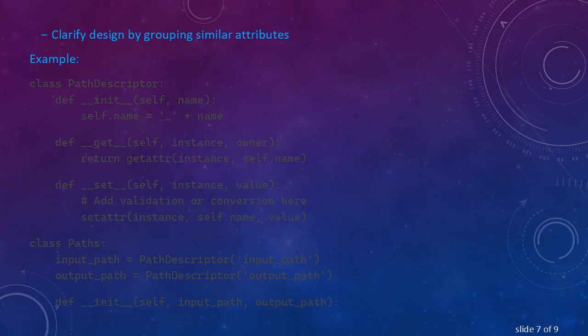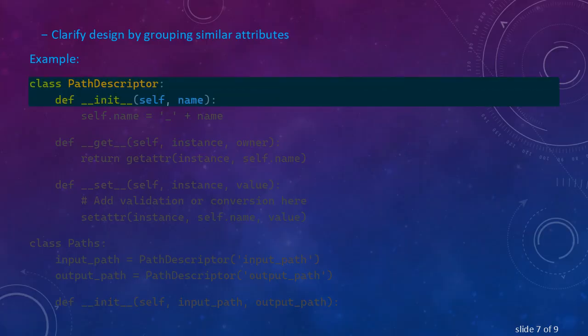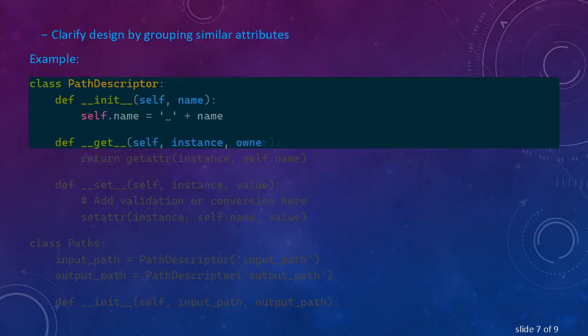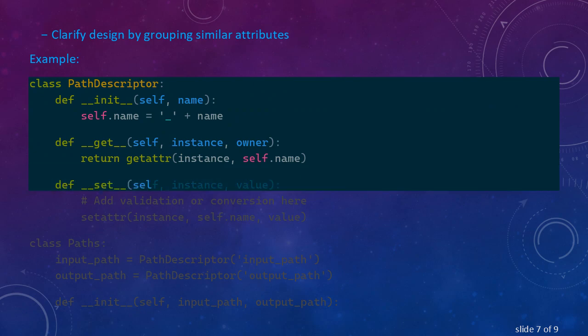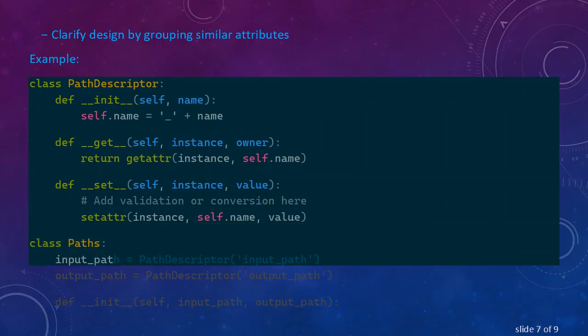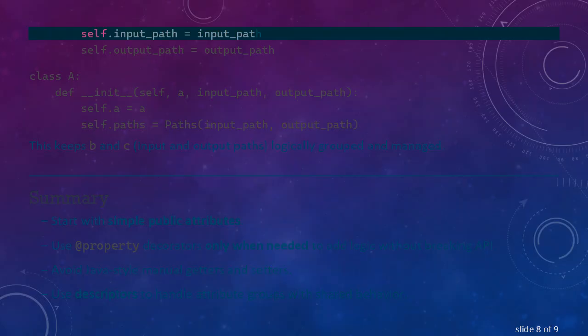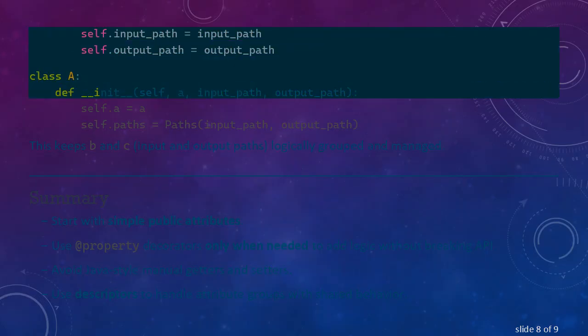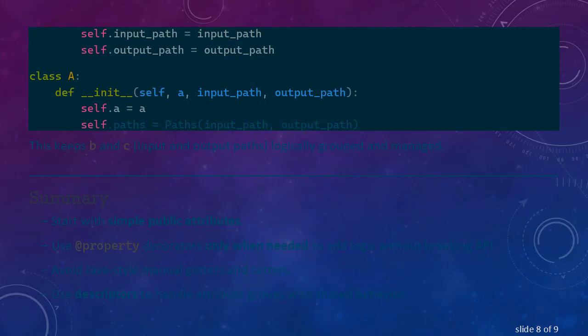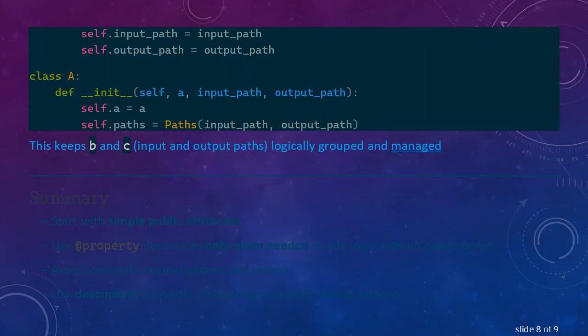Example. This keeps B and C, input and output paths, logically grouped and managed.